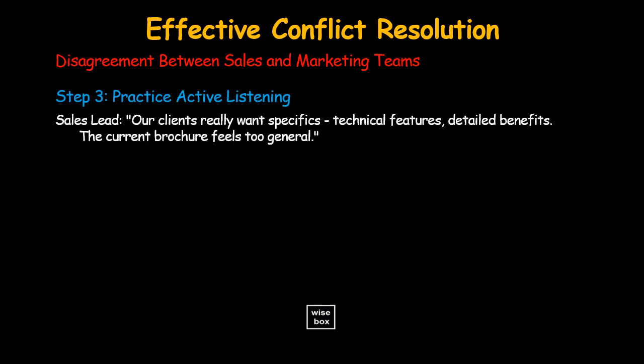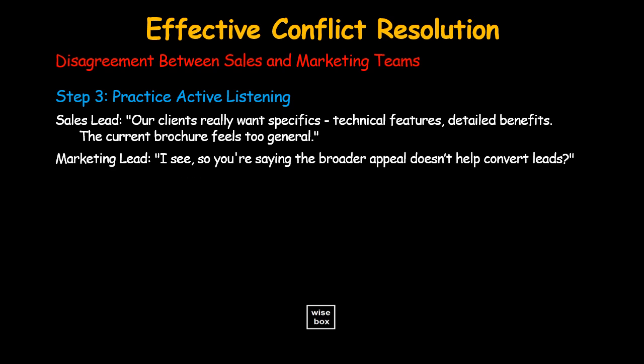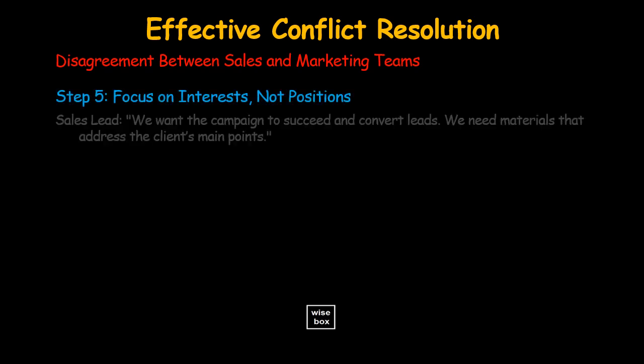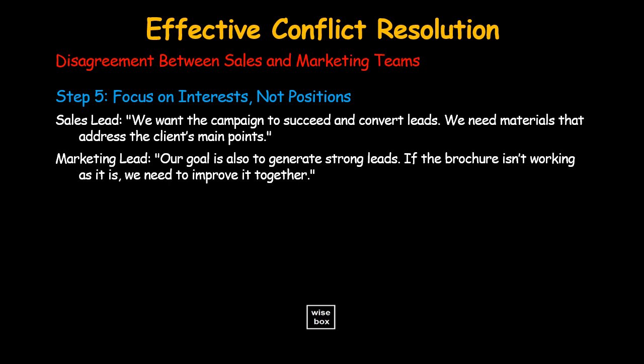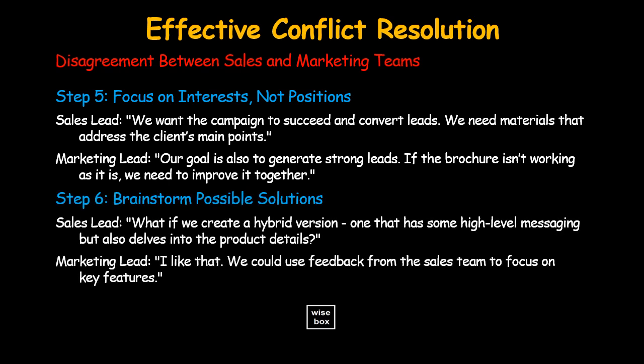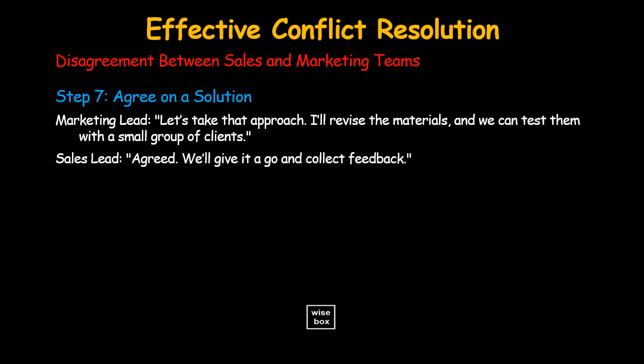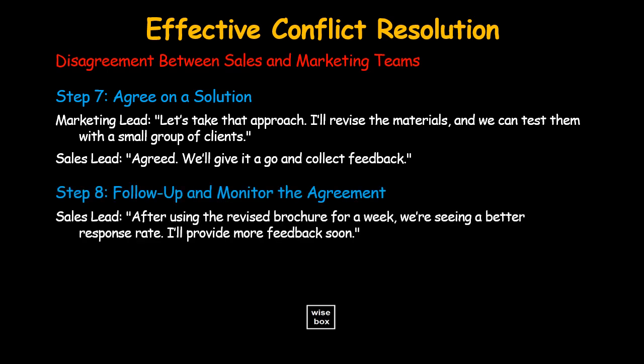Both of them share their thoughts, and listen actively by paraphrasing each other's words. Thus, they were able to understand that the marketing design attracts interest, but it's not translating well into actual sales. Both of them understand that they need to improve the marketing materials to generate leads. Thus, they both gave their own ideas that may be possible solutions. Both of them now agree to revise the marketing materials and test their effectiveness. They will then monitor the response rate and provide feedback to each other.